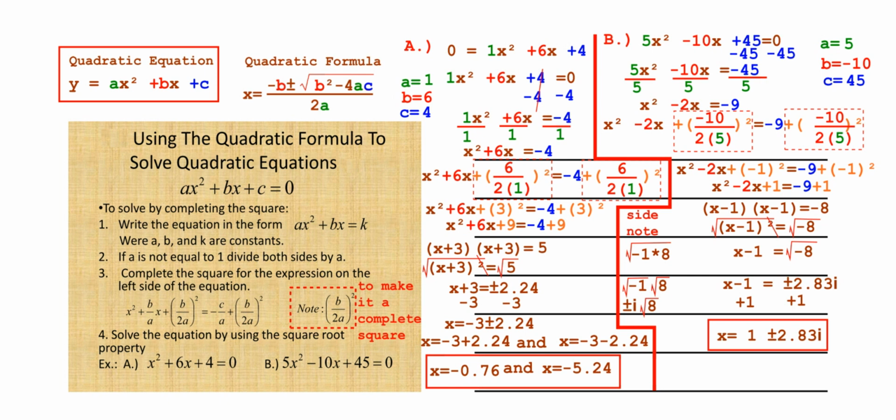So we use the quadratic formula, x equals negative b plus or minus the square root of b squared minus 4a times c, all of it divided by 2a. This is our quadratic formula. But for reference, I'll talk about that in a different video. So in this case, this is sort of a combination, but mainly completing the square is the main topic in this video.